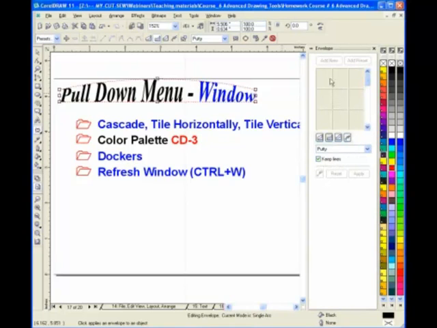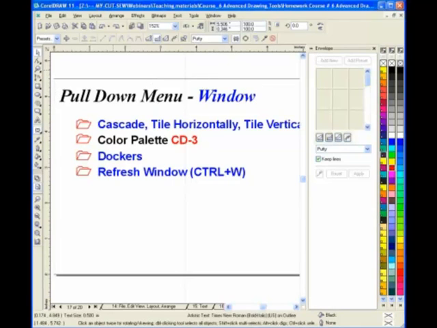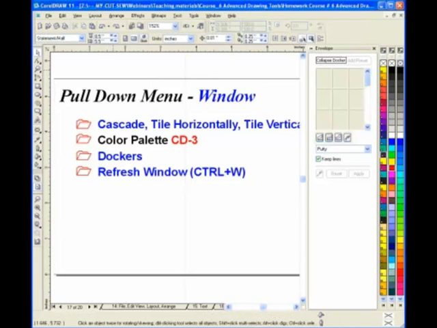But the only way to access these presets, which are like heart shapes and pennant shapes and stuff like that, is through the Docker. You cannot access them through the interactive bar. Okay? So again, if you want to read up more on the Docker for each tool instead of using the interactive tools, feel free to go ahead.